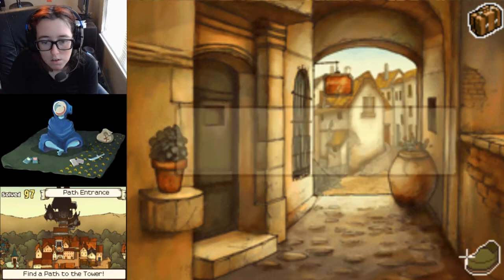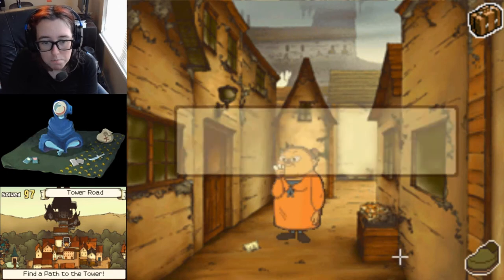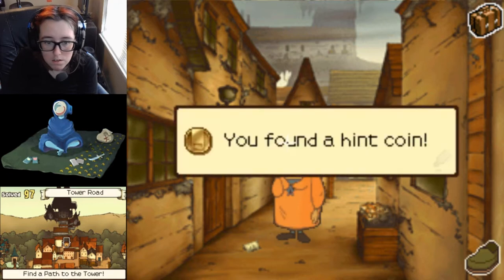I thought this was a door I could go in. Alright, on through we go. There's another note here. There's a person, there's a thing on the ground. There's another coin up here. I haven't met this person yet, so thank you. So many hint coins. I appreciate it.